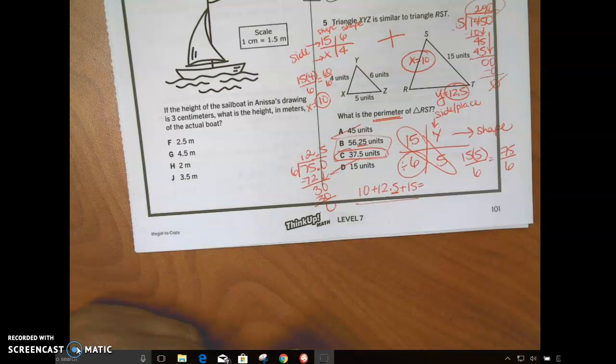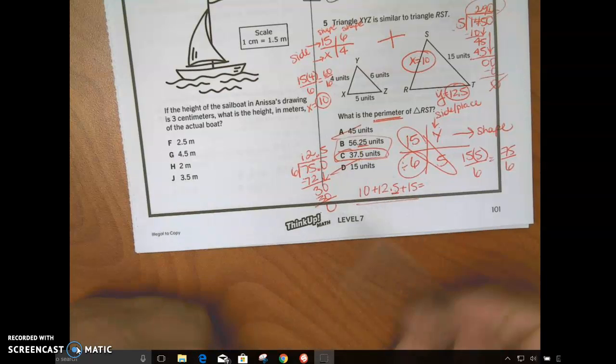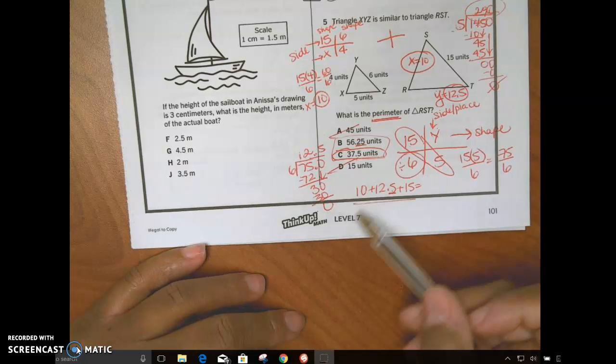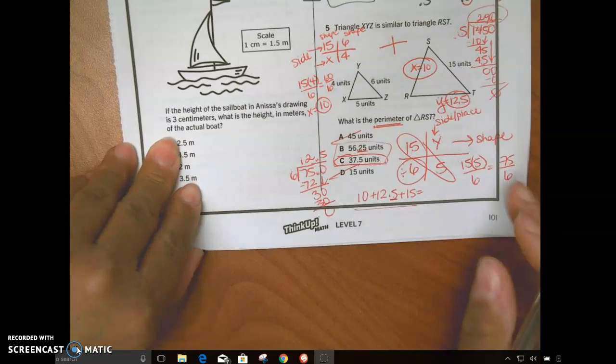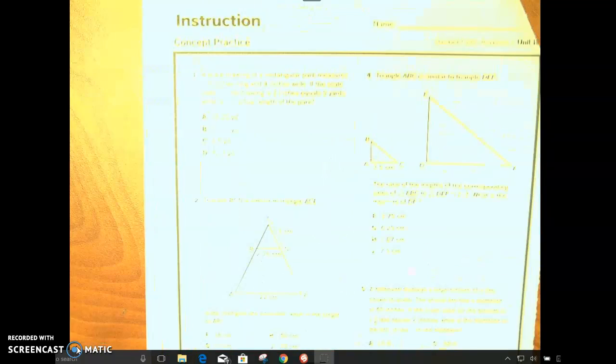I didn't even need to add those numbers. I could have just looked at this and said, oh, that's a 0.5. 12 plus 10 is about 22 plus 15 more. Yep, makes sense. Guys, this is all about what makes sense. 9 times out of 10, you don't have to completely work out these problems, even on the STAAR, unless it's a griddable question.